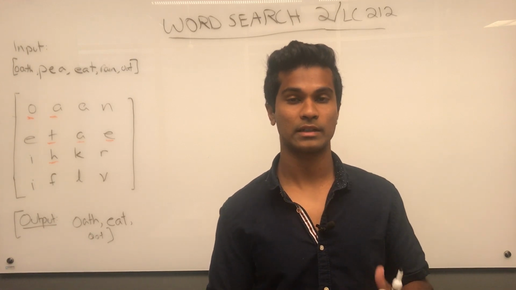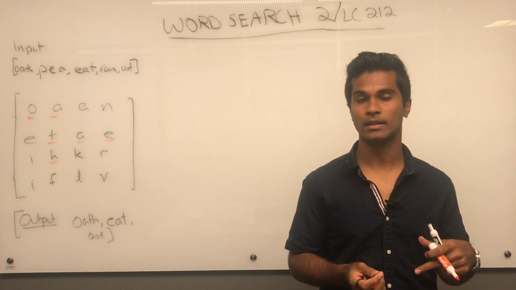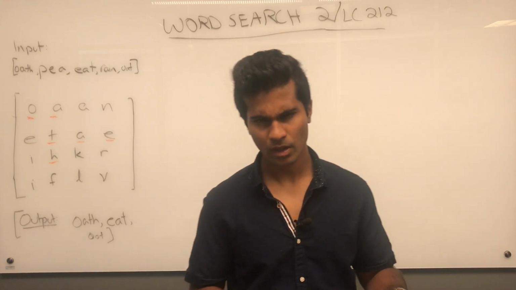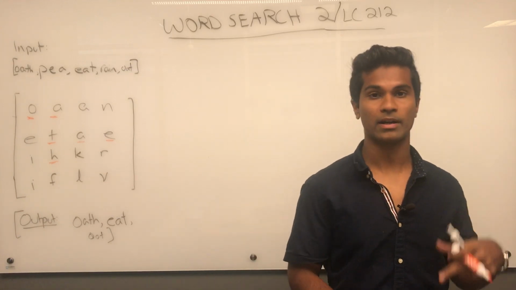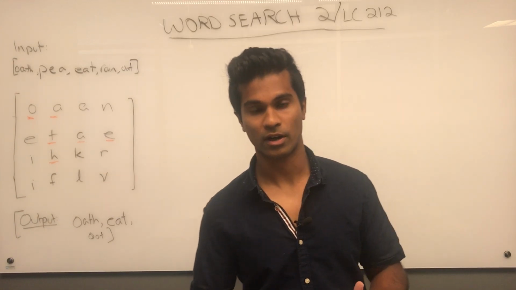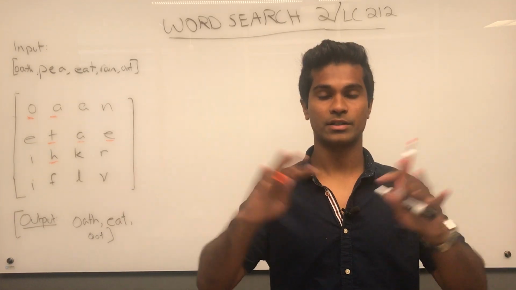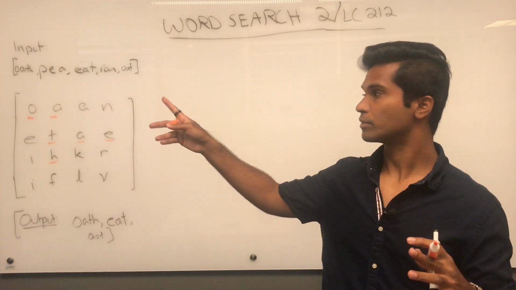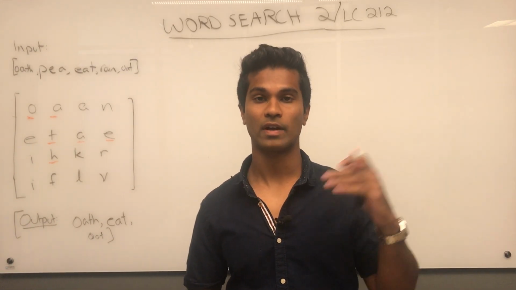Now there is a Word Search 1 version of the problem. I recommend you check that out first so you get an intuition, because that one is fundamentally different from this in the sense that while Word Search 1 is just using backtracking, this one is going to be using backtracking and a data structure known as a trie. Before I get into the code, I'm going to explain how the trie is looking and how it actually fully looks like for this example, and how we're using that for fast lookup.